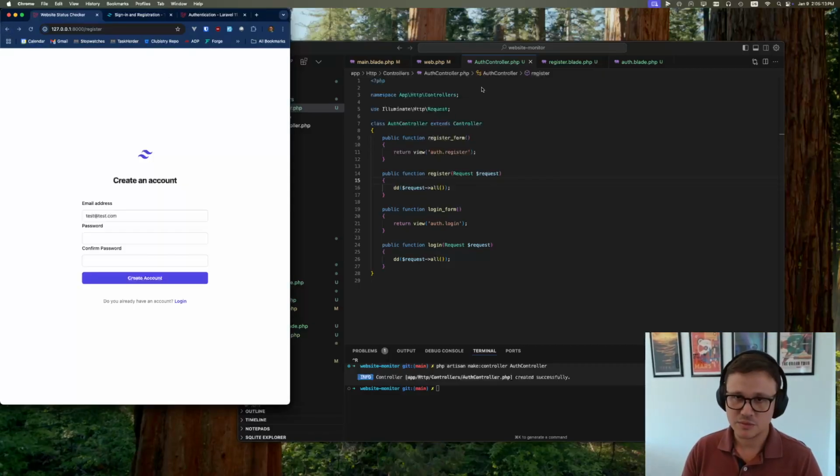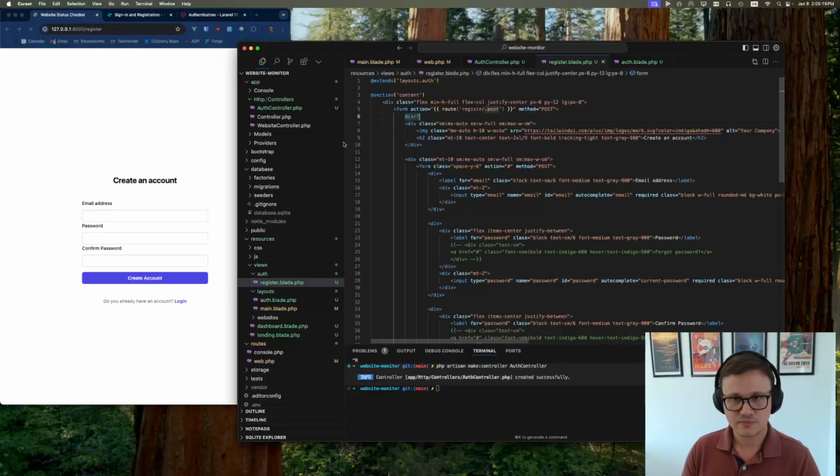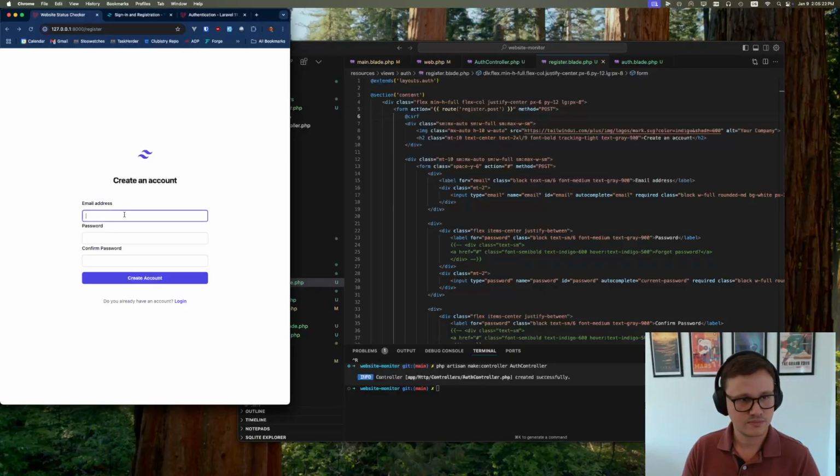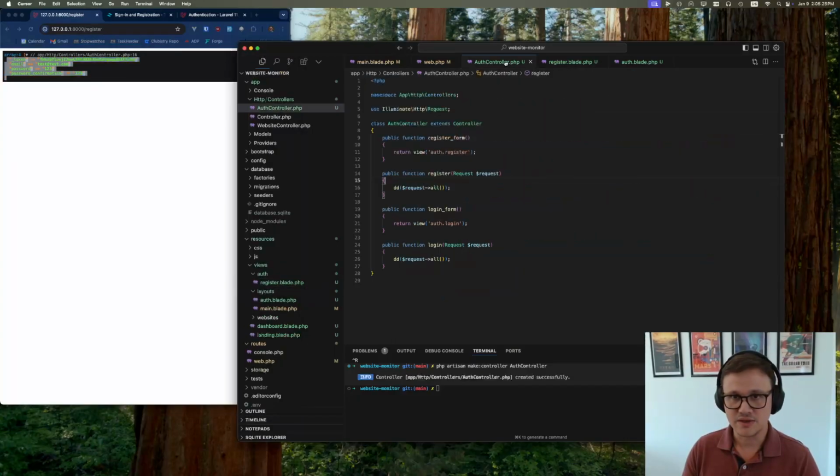This error is because we are missing the CSRF. Okay, this shows because we are outputting the entire request.